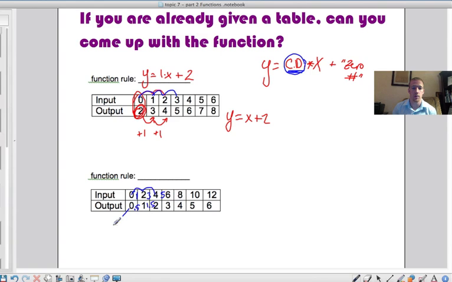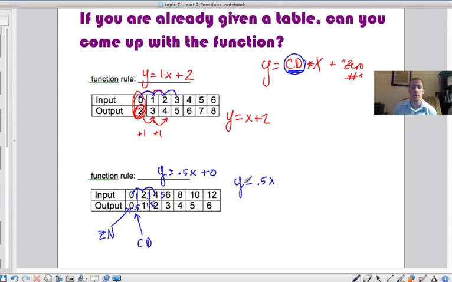So we have our 0 number, which just happens to be a 0 this time, and our common difference. So here's our 0 number, and here's our common difference, 0.5. So we have to add 0.5 each time. So that would be y equals 0.5 times x plus 0, which I would just write as y equals 0.5x.